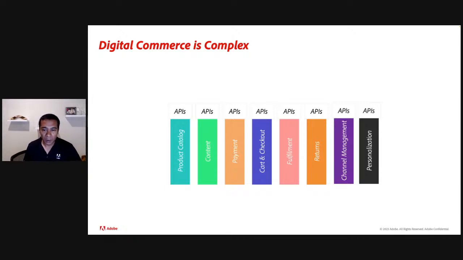Now, in order to address those needs, businesses are relying on more and more services, often from multiple vendors or sometimes even built in-house for things like managing their product catalog, payments, web content, cart and checkout, personalization, and so on. And of course, technology vendors like Adobe are stepping up and providing our technology or our solutions primarily as services with APIs, which customers can then use to interact with these services. But as a developer, you probably realize that having a service with an API is just the first step, right? I mean, that's the foundational building block.